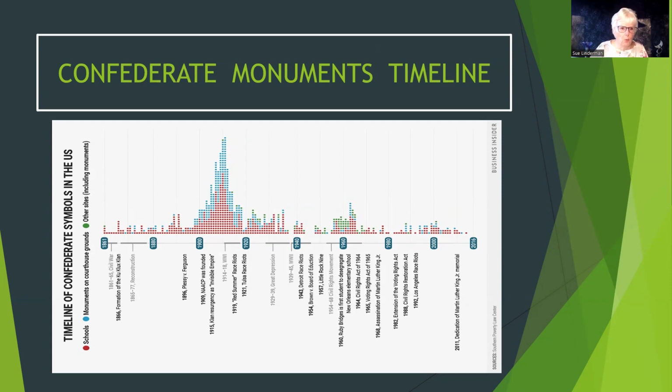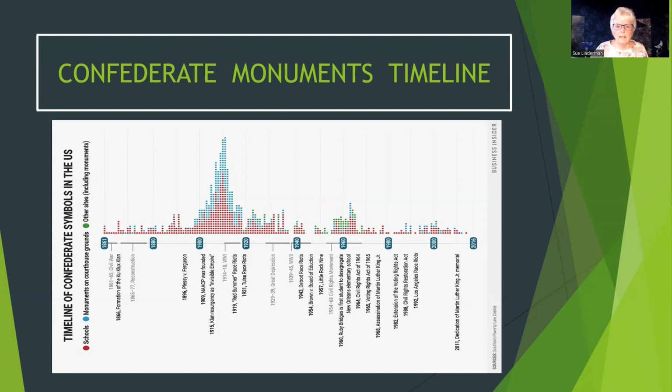And then at the end of the war, and in 1866, after the formation of the Ku Klux Klan, you see a few more of these Confederate monuments erected. And then it's kind of a steady state, status quo circumstance until we come to the end of the 19th century, the period where we see the tremendous increase in lynchings, where we see the beginning of the Great Migration.